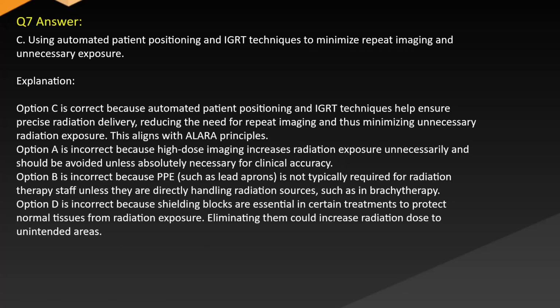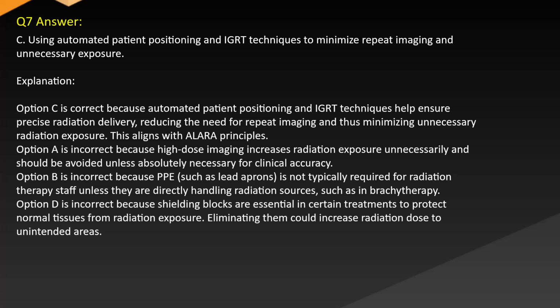Answer. C. Using automated patient positioning and IGRT techniques to minimize repeat imaging and unnecessary exposure. Explanation. Option C is correct because automated patient positioning and IGRT techniques help ensure precise radiation delivery, reducing the need for repeat imaging and thus minimizing unnecessary radiation exposure. This aligns with ALARA principles. Option A is incorrect because high-dose imaging increases radiation exposure unnecessarily and should be avoided unless absolutely necessary for clinical accuracy.